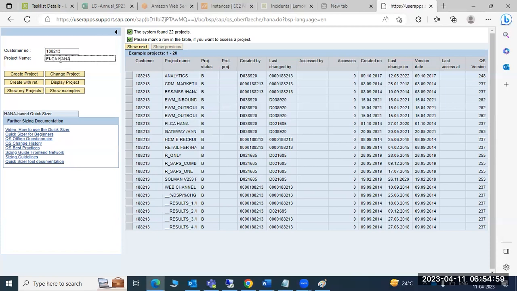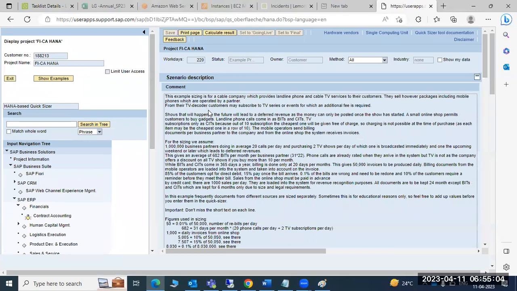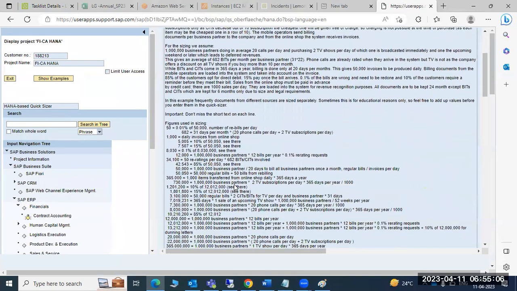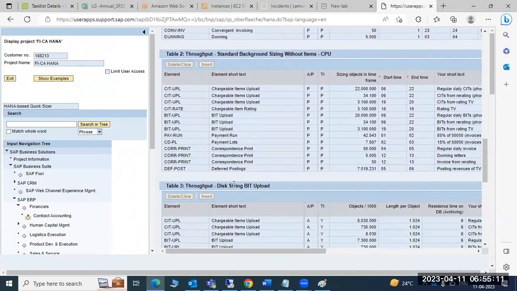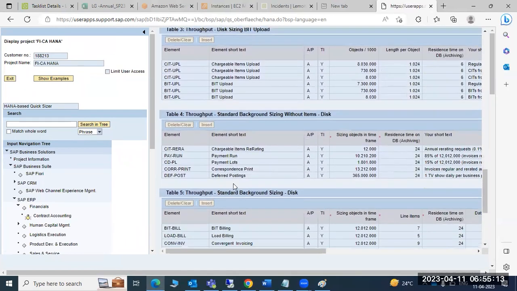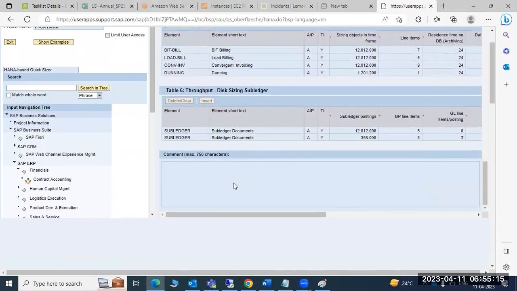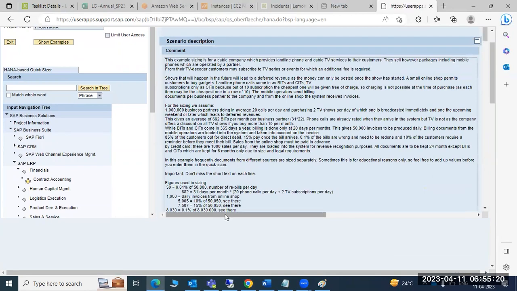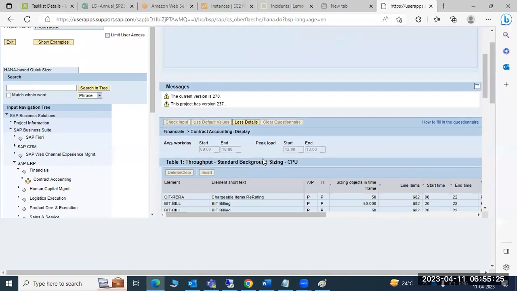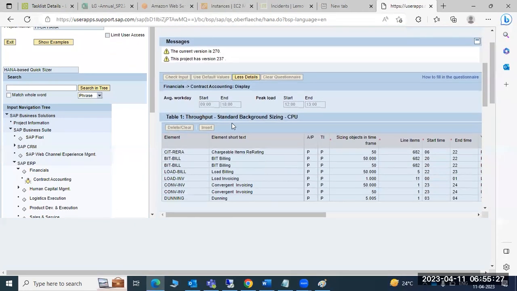Then we can display it, and we will get how much RAM we require. Based on the calculations, we get how much RAM, memory, we need. All these things we get from here. What we require here is input from the functional people, like functional work, such as how many users will log in per day, and how many objects.